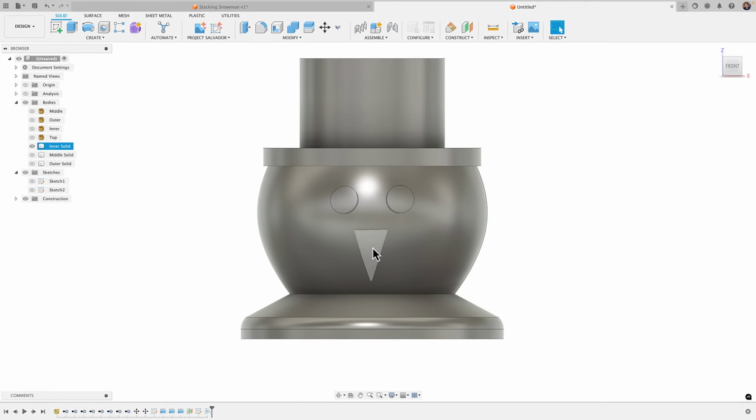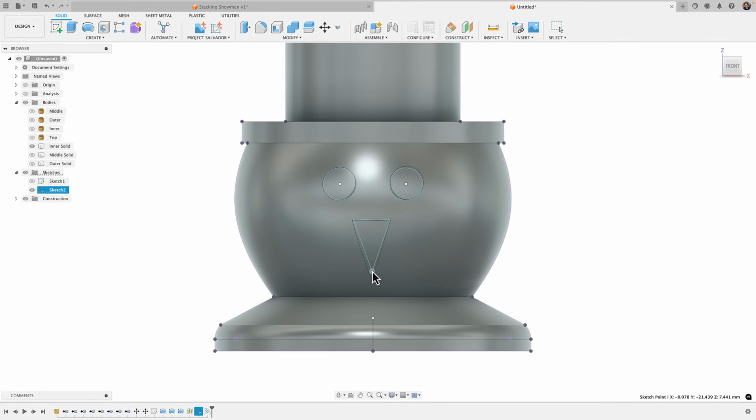Okay, I think the eyes are too close and the nose is a little too big, so let's go into that sketch. And again, we don't even have to go into the sketch. We can just bring the visibility into view here and then amend it and see how it looks with our design. Let me push these eyes out a little more here, maybe a little down.